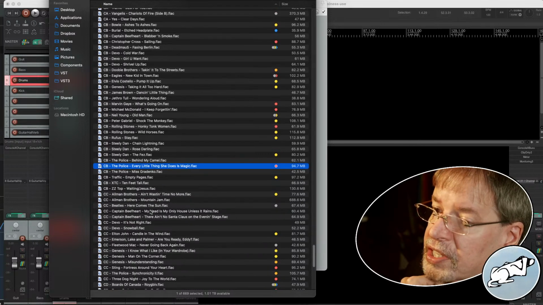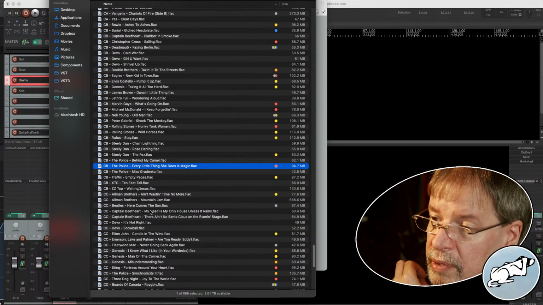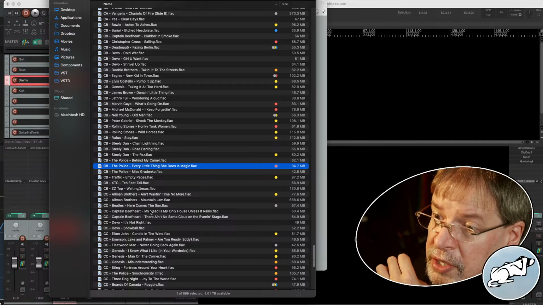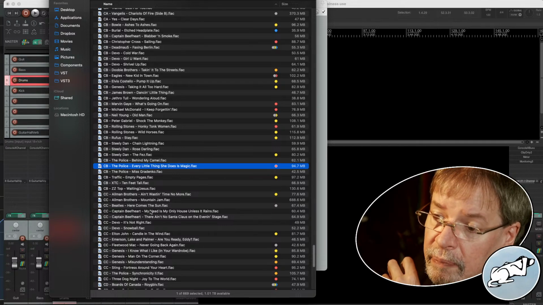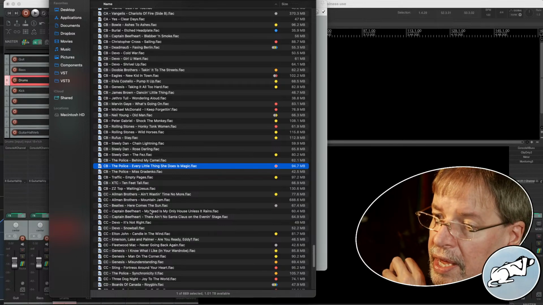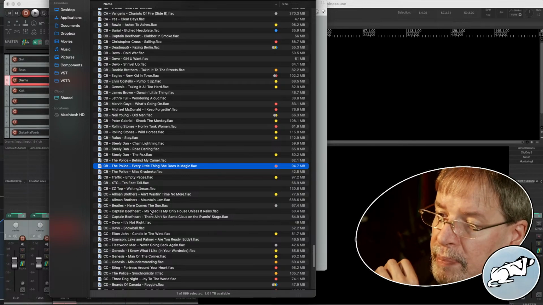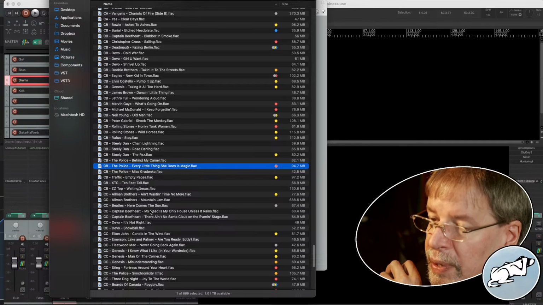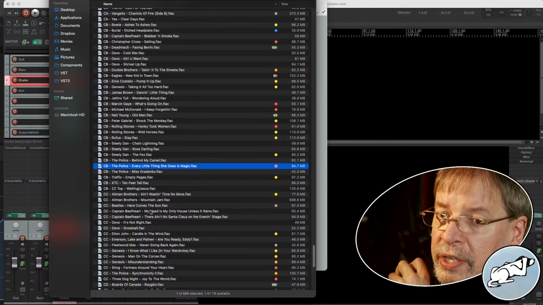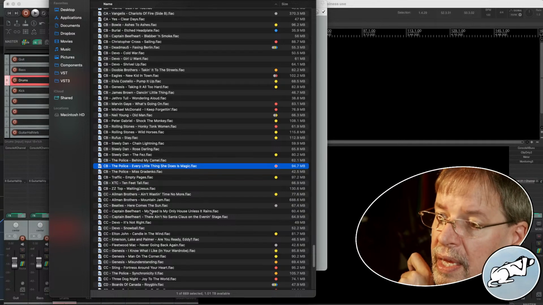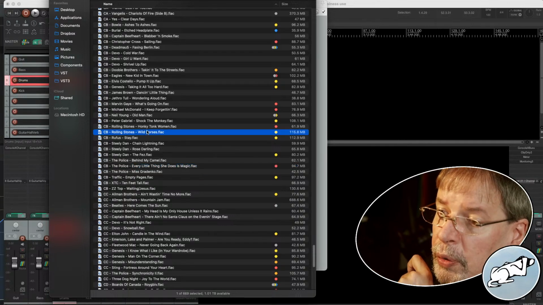Police, Every Little Thing She Does Is Magic. It's sparkling and has a lot going on, and it's a top 10 hit, but it still legitimately works as a serene-feeling mix. It's not trying to be legendary, overwhelming, all the power in the world, because you don't always want to go for that. Maybe you want it to feel natural. Here's Wild Horses.